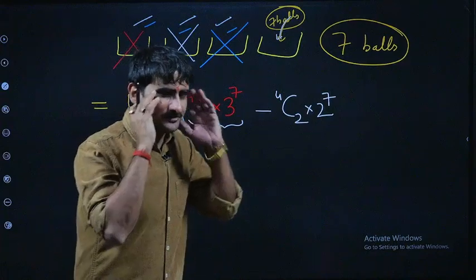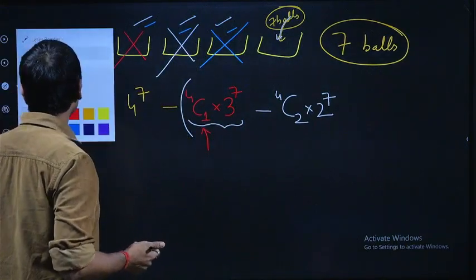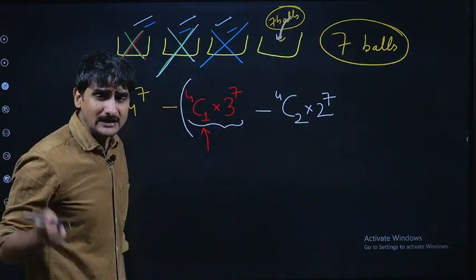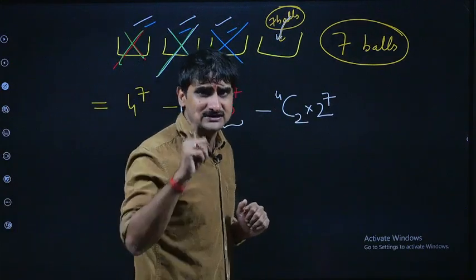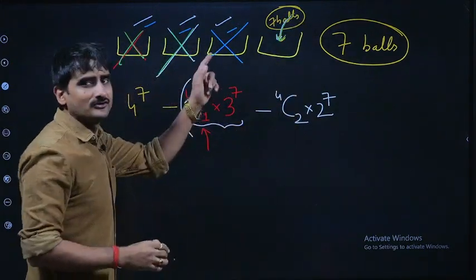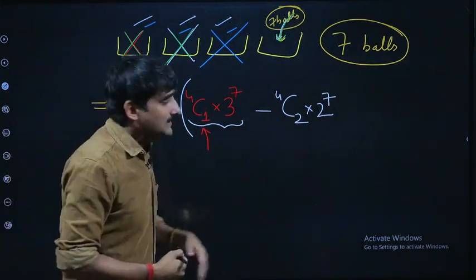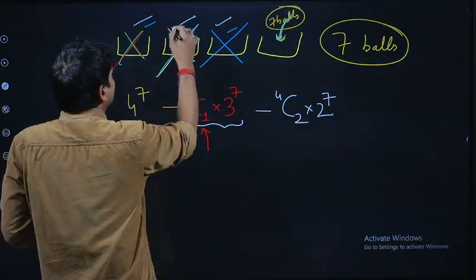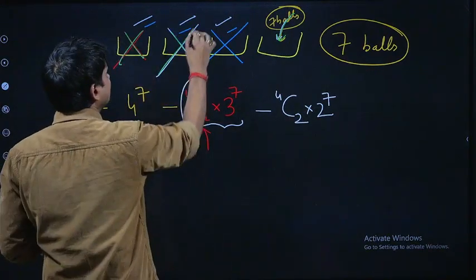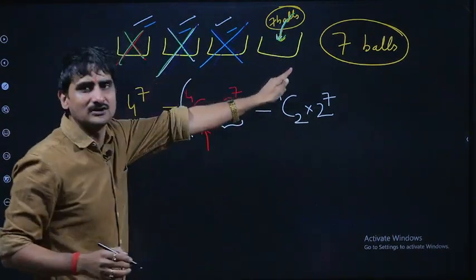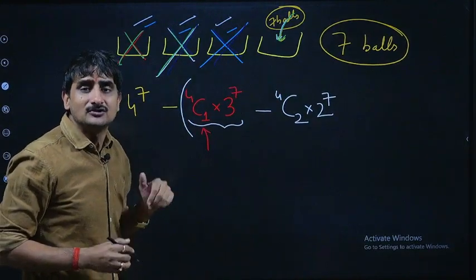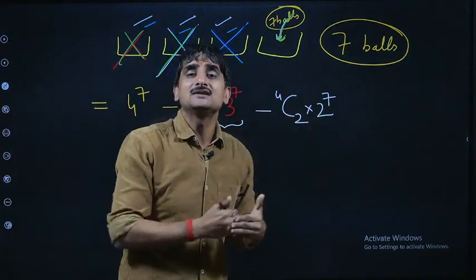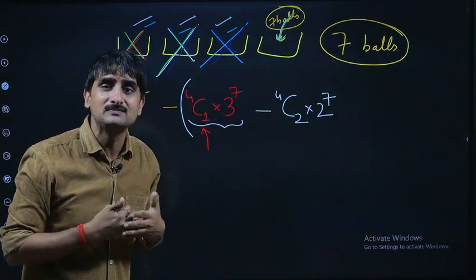And then again, try to imagine again. Let me try to explain here. When two boxes are empty, I remove the first and second box. Then again, out of 2 raised to the power 7 ways, there is one way when you put all your balls here, the third box automatically goes empty. And similarly, out of 4C2 ways, there is a possibility that I select second and third, and then again I put all the balls here. Then again these 3 boxes are empty. So see, every time you are writing the at least case, the next step cases are being included many times. They are repeated many times.